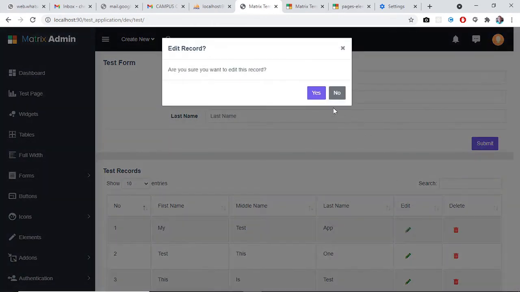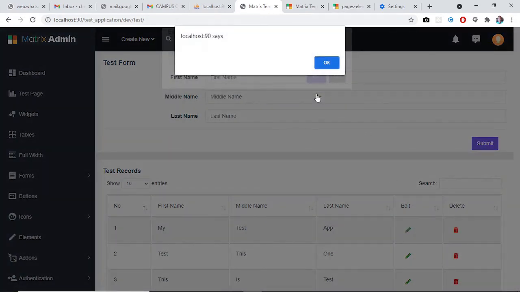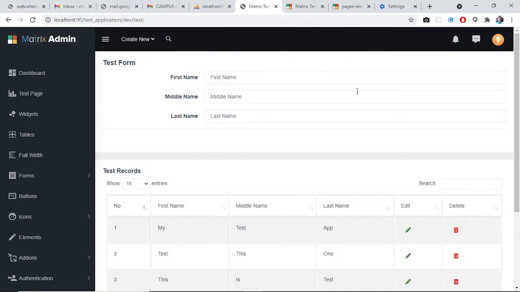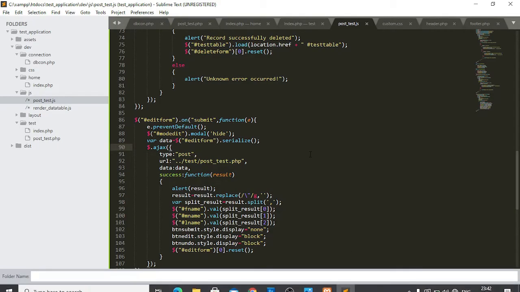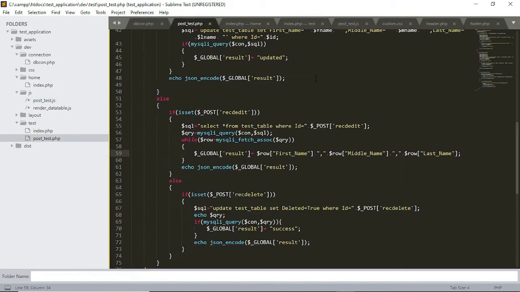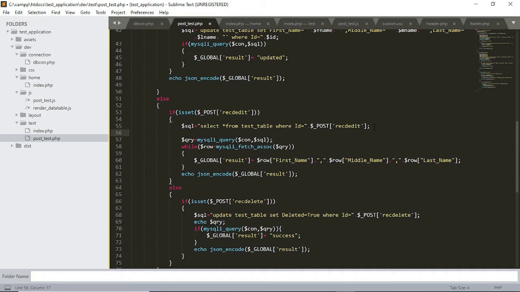and try to, it is returning an empty string. Let us try to echo this query. So let us just do an echo of the SQL and see what it returns.